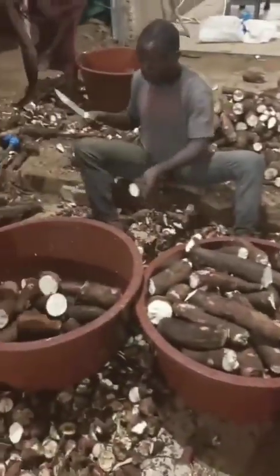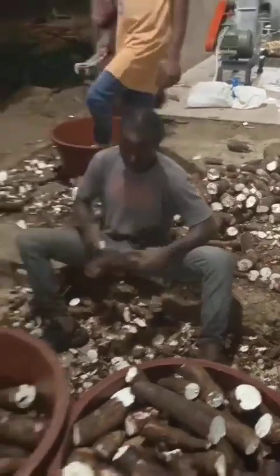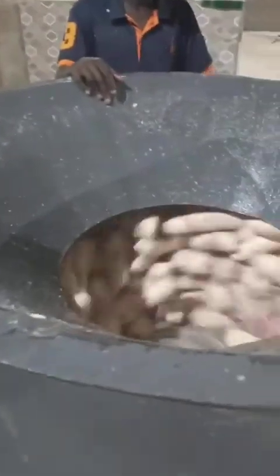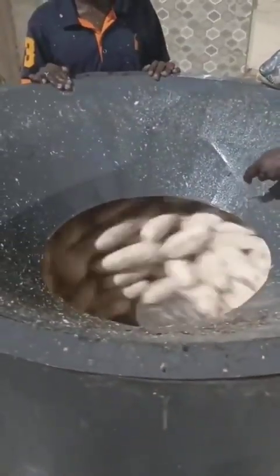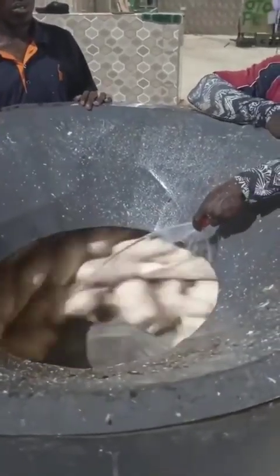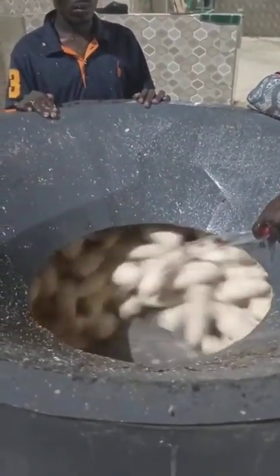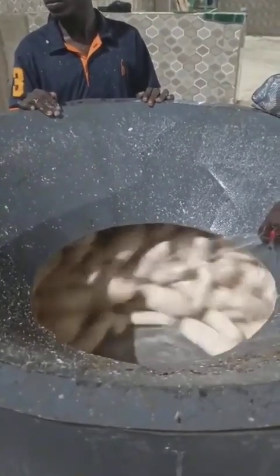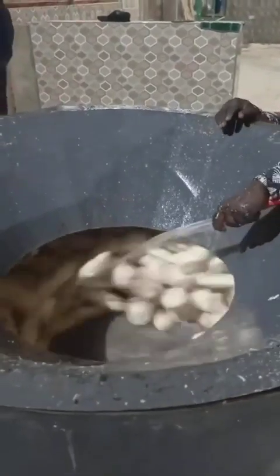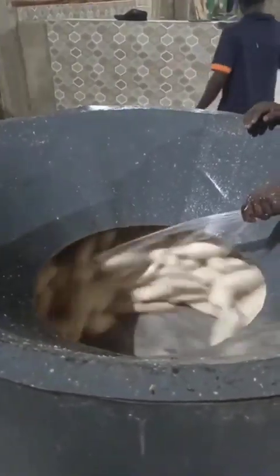See the way they process it from the start: when they harvest the cassava from the farm, they come and cut them into smaller pieces first, then put them in the machine for it to work with. After they cut them like this, they carry them and pour them inside the machine, and the machine peels them. According to research, this machine runs purely on electricity — imagine the kind of capacity inside, where you can pack a large number of cassavas and peel them in just one sitting. See the way the water now washes the cassava — see the way they come out.